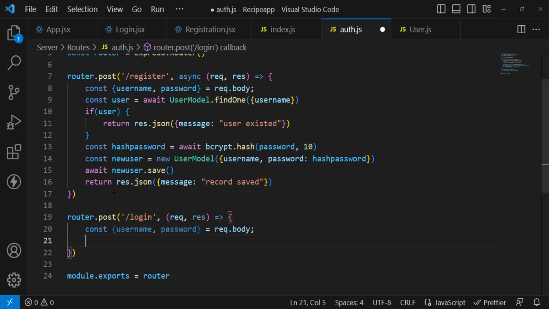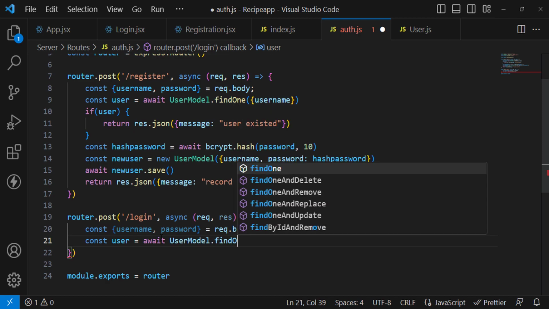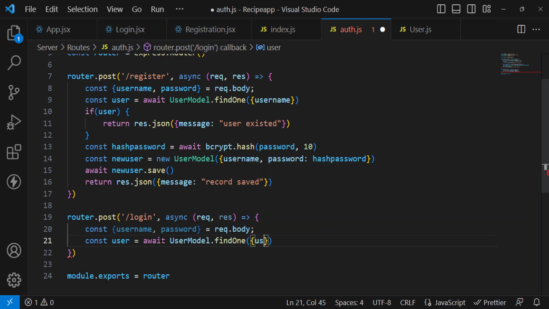After destructuring, now let's find the user. Const user is equal to, let's use async and await, asynchronous, and here we will use the await keyword. Let's use the user model dot findOne username.